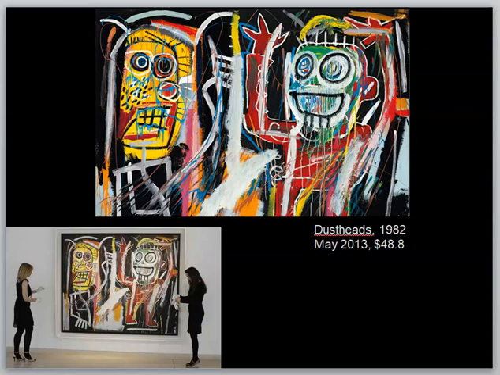It is very powerful. It shows the dilated pupils of habitual drug users and the kind of frantic, rapid movements that might come along with this. Very bright, vivid colors, all suggesting power and energy. It also suggests an acquaintance with the drug, angel dust, that Basquiat himself, we think, was a user of angel dust.